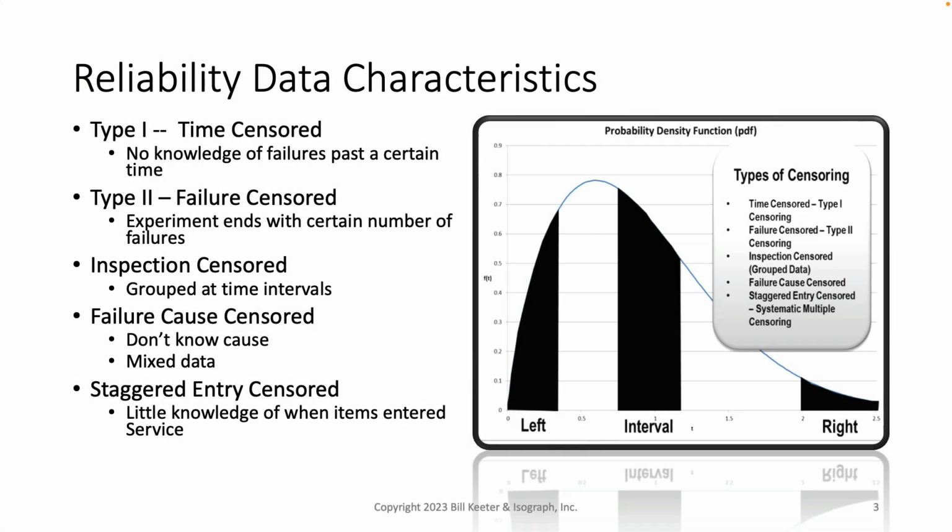There are many reasons for not having data about system failures. Primary challenges faced in operating facilities are not knowing when failures have occurred, not knowing when an item entered service, not knowing the failure mode of the failures, not having experienced any failures, and not knowing whether an item was replaced after an inspection.